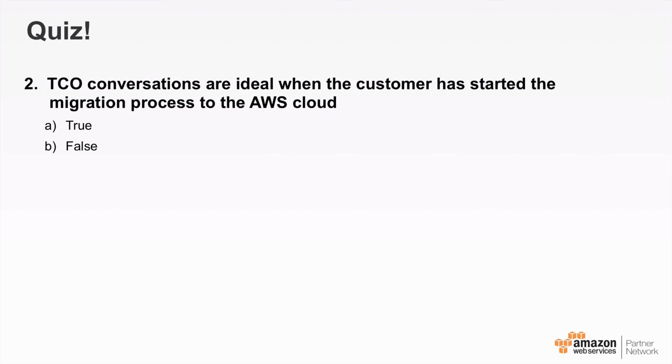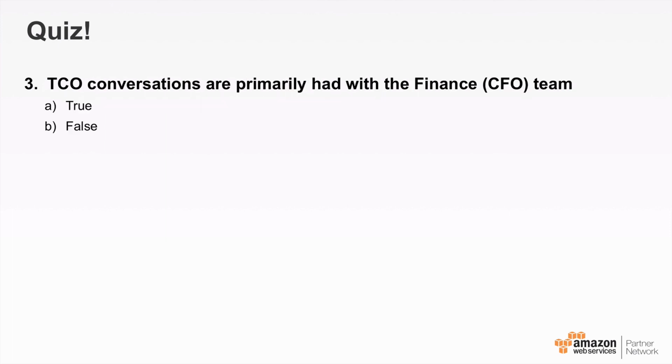Question 2: TCO conversations are ideal once a customer has started the migration process. Of course it's false. We've already discussed that there are many reasons that you want to do this upfront, so that you can set realistic expectations, make the right estimates, and have transparency of costs before the customer makes a decision to move to AWS, and then use that for benefits analysis once they've started to do so. So it's definitely something that needs to be done up front, and not something that should be left to the point at which a customer has already started a migration.